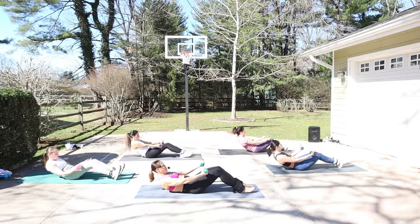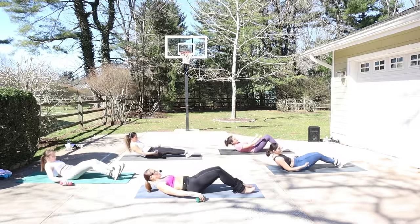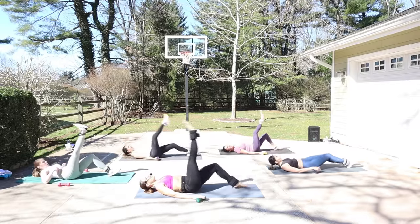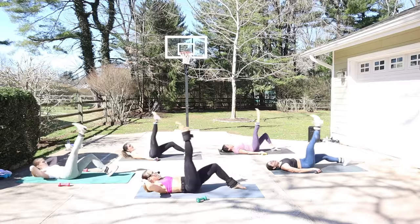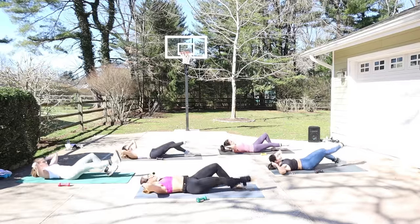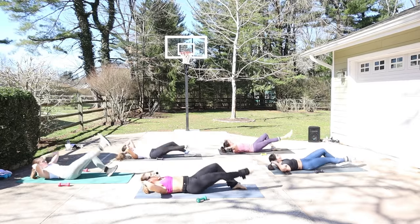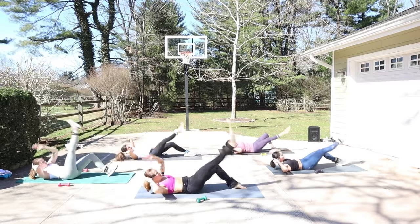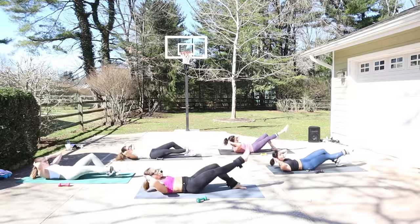Three more and then we're all the way down. Three, two, all the way down to weights. Right leg, kick it up and down. Now, I want you to take the hands behind the head and start to kind of crunch. You can touch hand to toe, opposite. Smaller lift, hands stay behind the head, little crunches. Let's go. Lift.